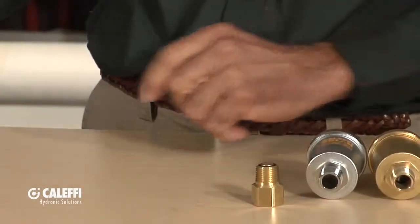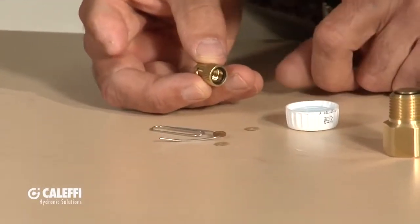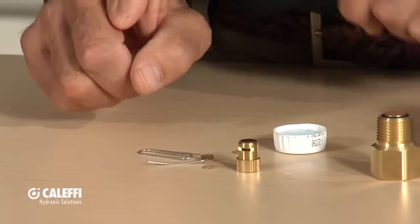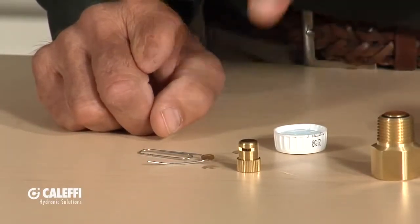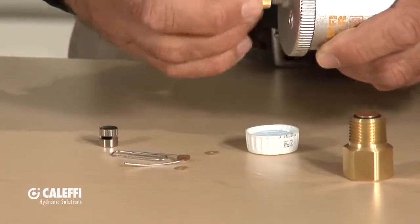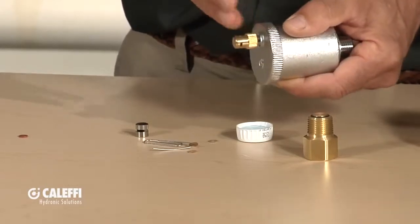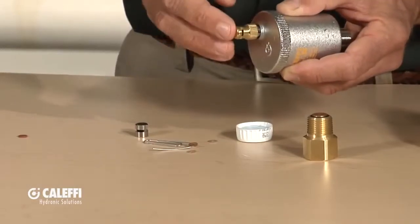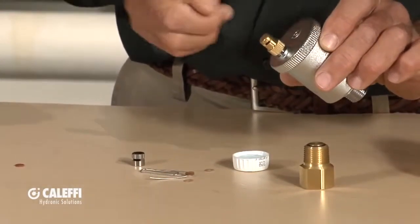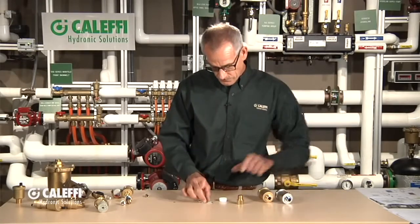Now let me show you what happened to that little disc while we were talking — that's the hygroscopic cap demo. Up inside the vent is a whole stack of those hygroscopic discs — little cellulose fiber discs — and when the water hits them they swell up, and that's what shuts it off. We make this cap separately, and it can be added onto the thread of most of our vents. Now you've got two levels of protection: the air vent valve shown in the cutaway, plus the hygroscopic disc. So even if a speck of debris gets in and holds that little valve open, the hygroscopic disc will still do its job. I like to use this cap on applications like an air handler above a finished ceiling where you really don't want any leaking — it's going to drip on somebody's desk. Adding that cap gives you another level of protection.